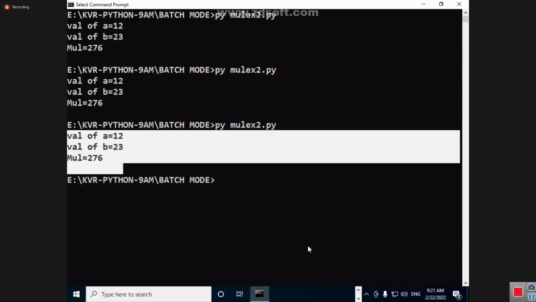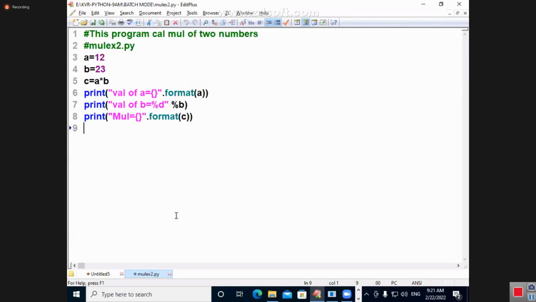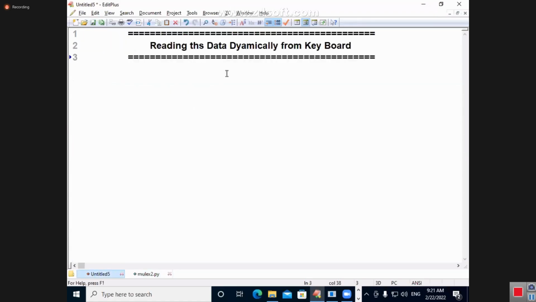That's why we are going for which type of concept? Reading the data dynamically from the keyboard. This is what I am going to introduce today. Is my topic clear, students? Now I am entering into how to read the data dynamically from the keyboard.